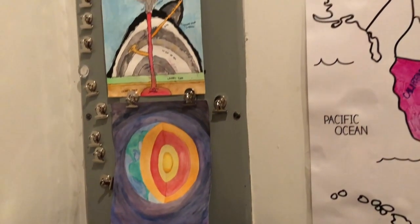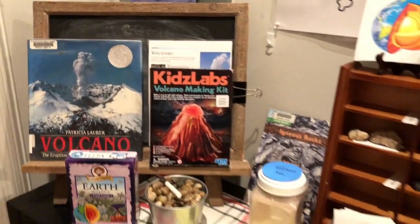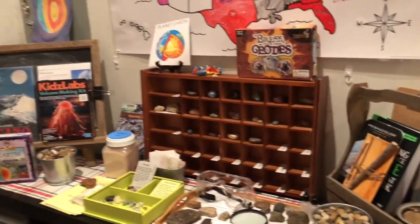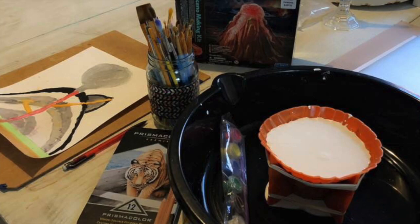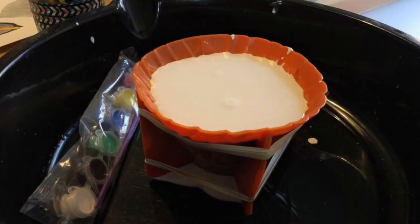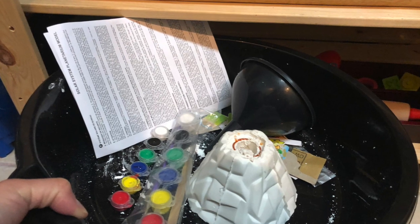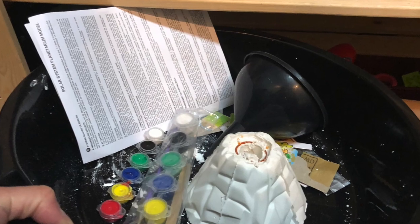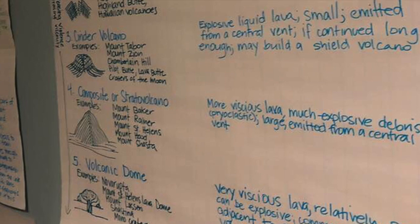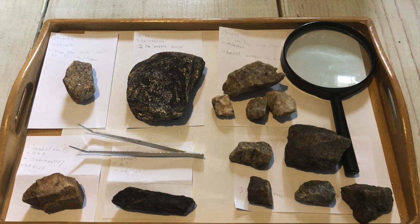Here we are displaying some of his watercolor painting, and then you can see an overview of the table. My son has done many volcanoes throughout the years so he wasn't interested in making another model, but my little one was really interested, so he's been making the volcano model with his dad. We might use this for his first Montessori great lesson — I'll link more information in the video description below.